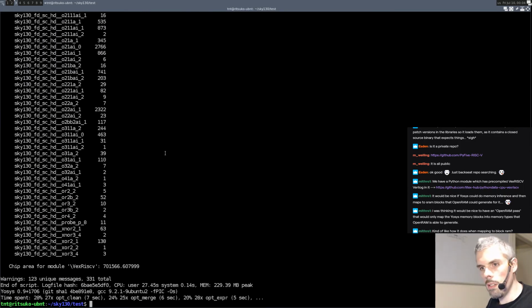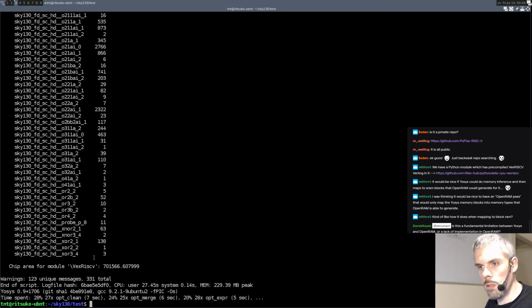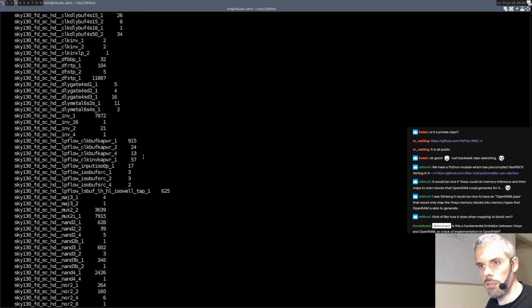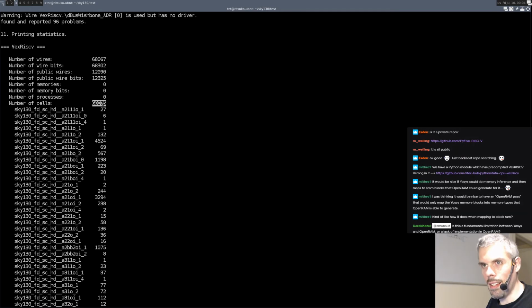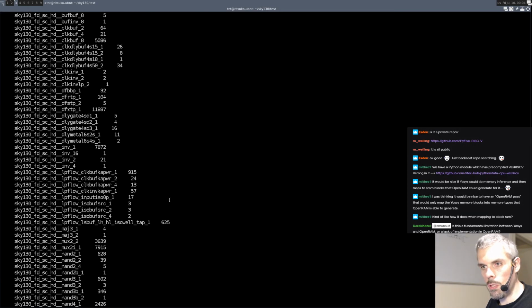So here I run the synthesis, and you see it basically used a bunch of cells from the cell library, like 68,000 of them, to implement it.